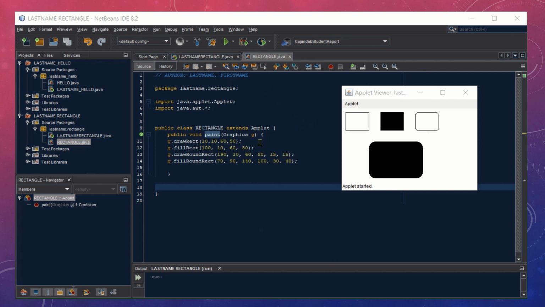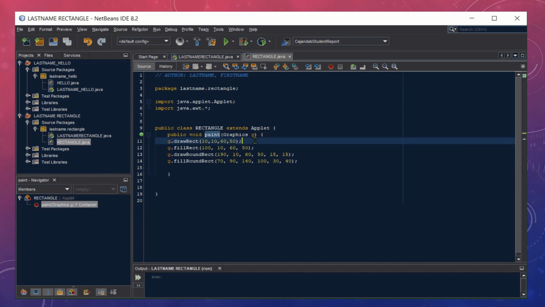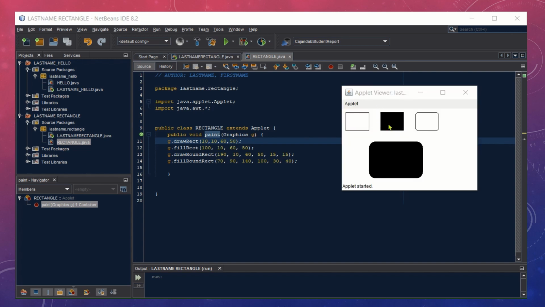So this is for the first shape here, our first rectangle, and the next shape is for our source code here in line 12, and the third shape is the result of our source code here in line 13, and then the last shape is the result of our source code here in line 14.